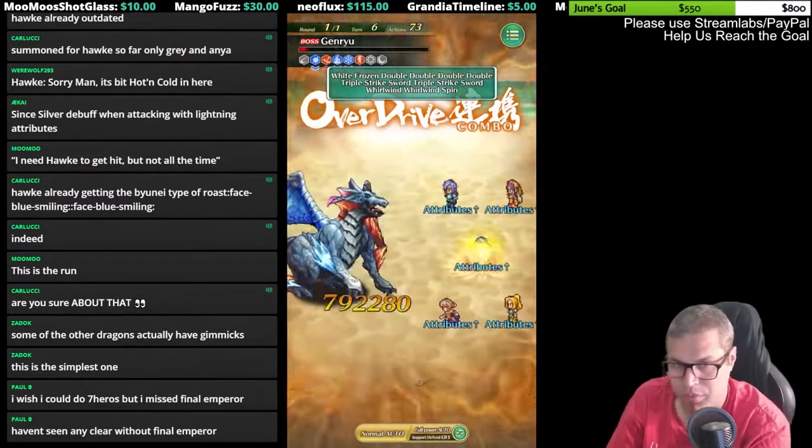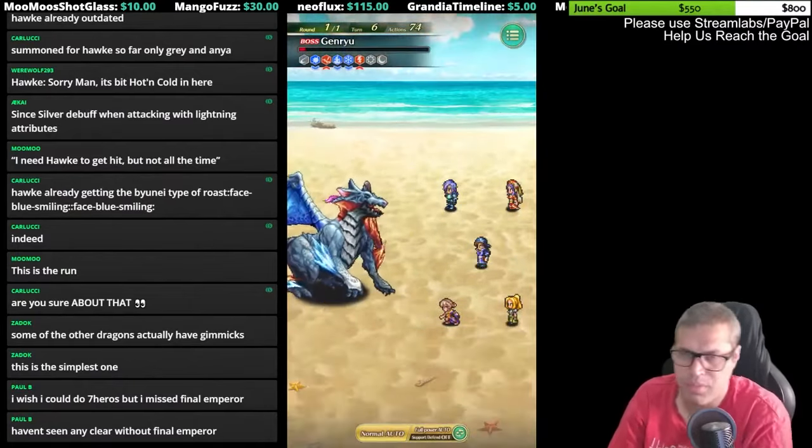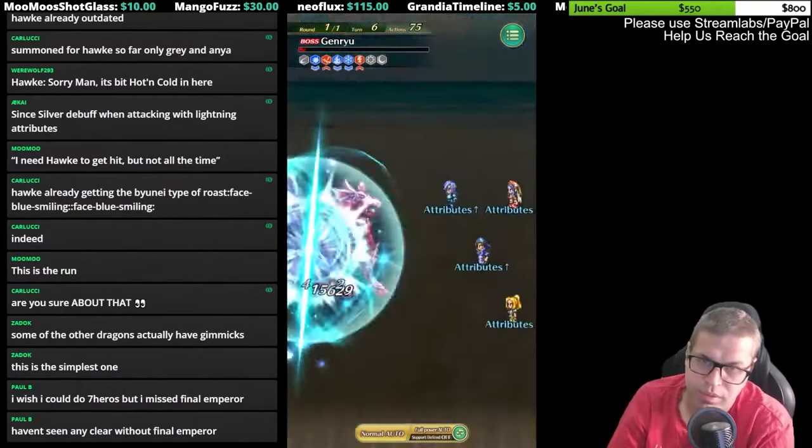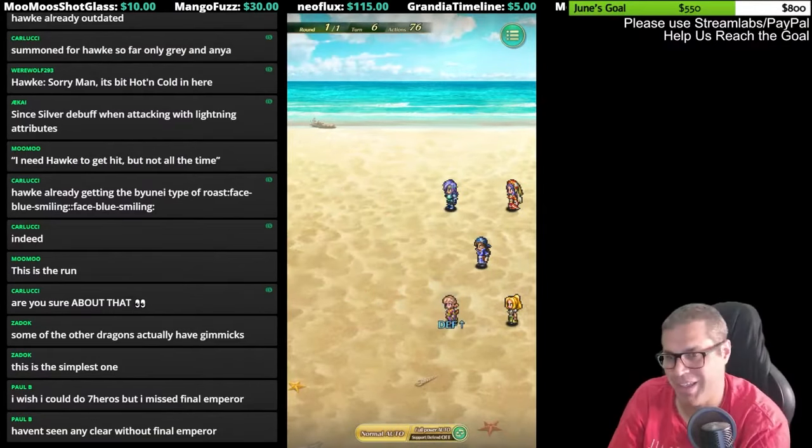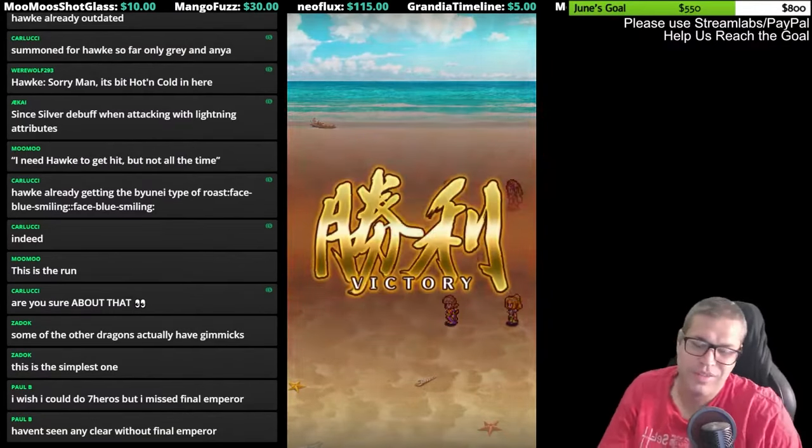Haven't seen any clear down Final Emperor. Buffs too much, right? You see if they release Emerald Beyond units. Yay, 6 turns only!